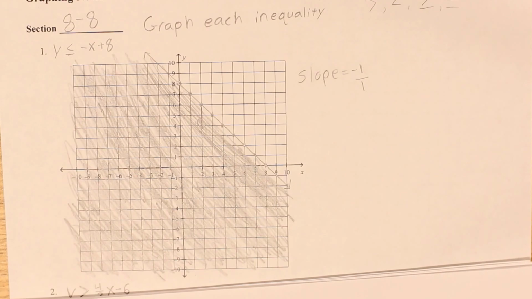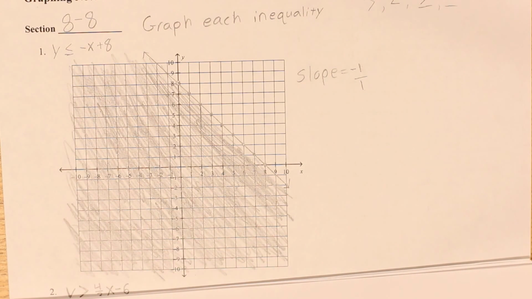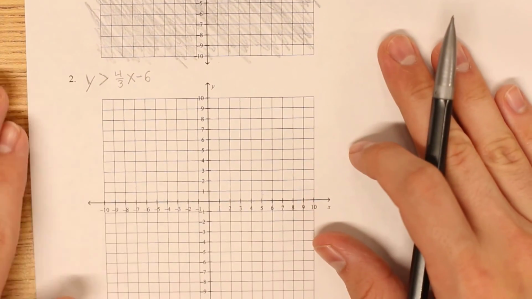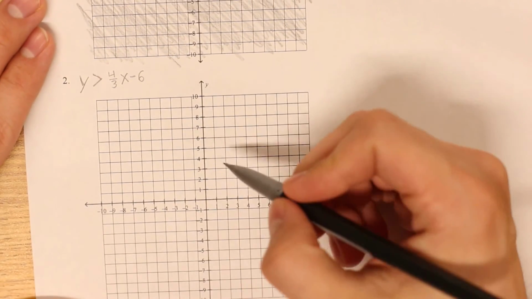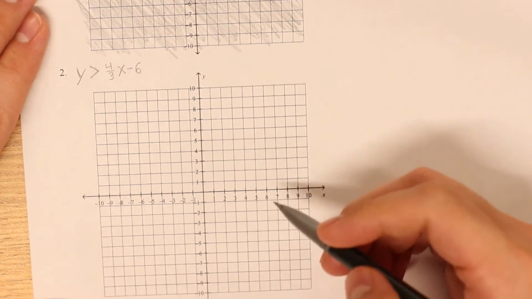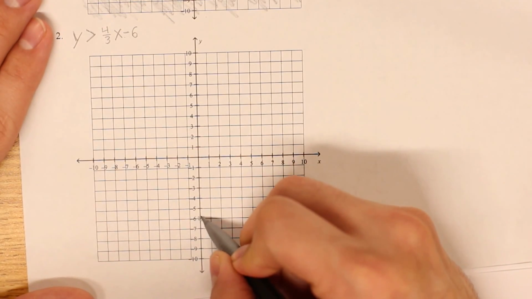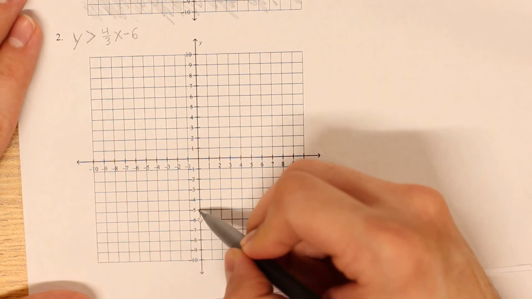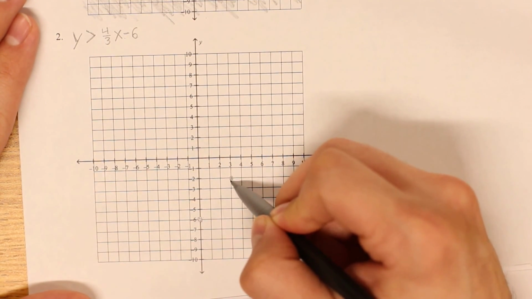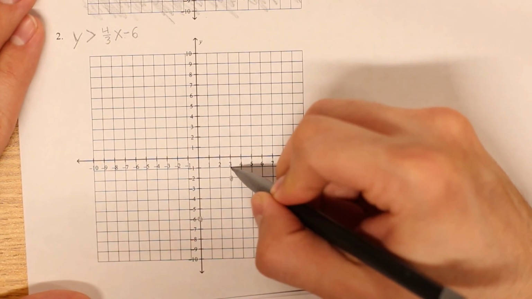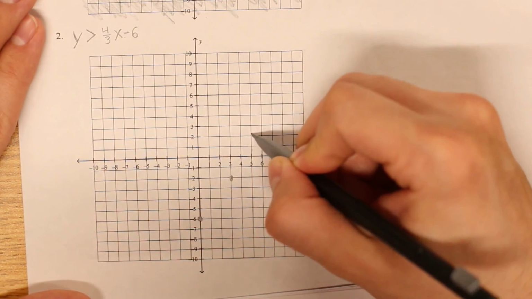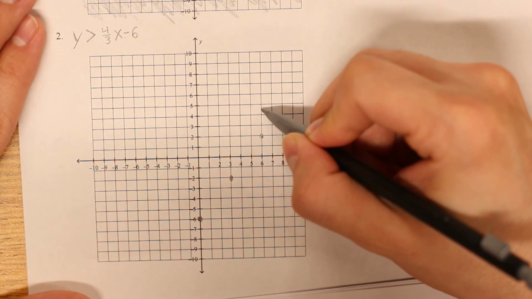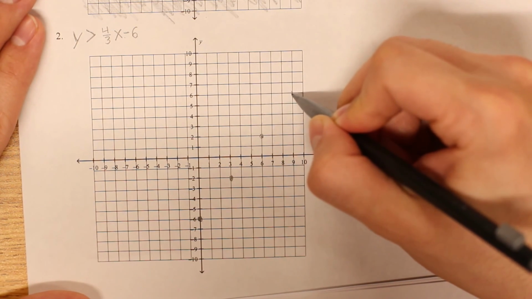Okay, so let's look at the second one now, and we'll see the second difference in inequalities. All right, let's graph this one. We can do this one a lot quicker now that we've gotten into the rhythm of it. So we have -6, which means we need to put a point at -6. We go down to -6, we put a point. A slope of 4/3, so that means we need to go up 4 over 3. Okay, simple enough. I can do it again. I can go up 4 over 3. If I want, I can do it another time just because I feel like it. I can go up 4 over 3.